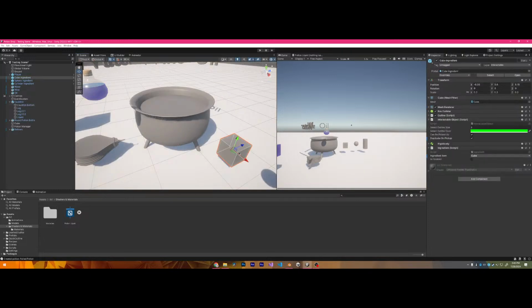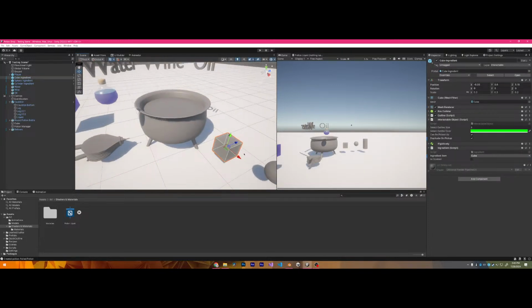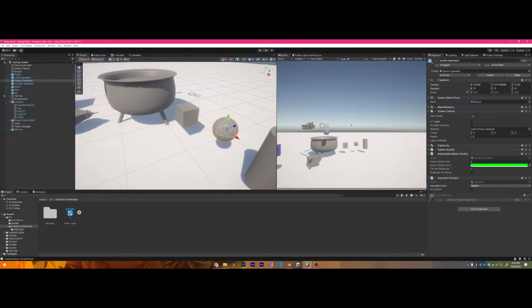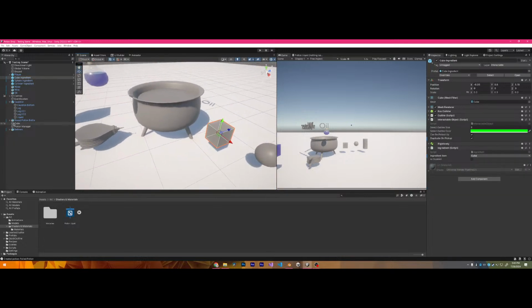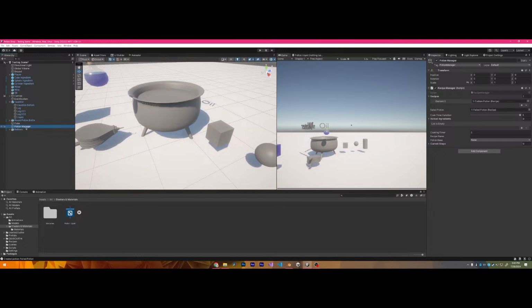Did it reset? Two. Potion manager? Yes, this is the right object. Cook time variation, 5 seconds.